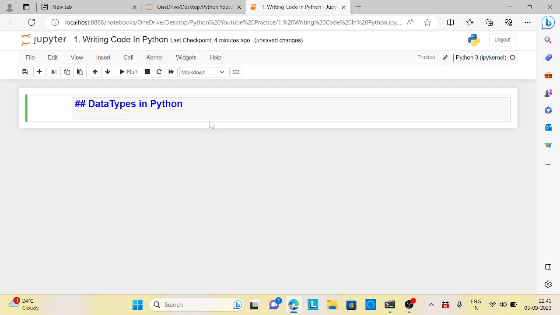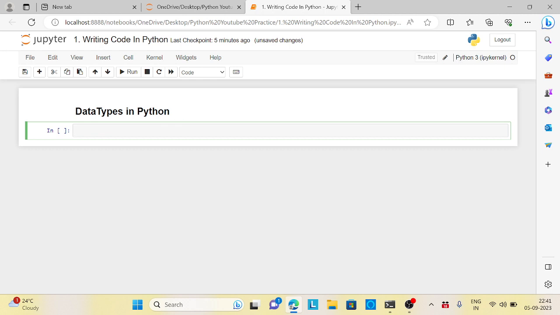Okay, data types one, and to run this we have an option: either we can run it from here, or you can press shift enter. So automatically this heading will be there, data types for the Python. This is very much helpful. Now below we can write our own code. Fine. So here, basically I will write it itself.